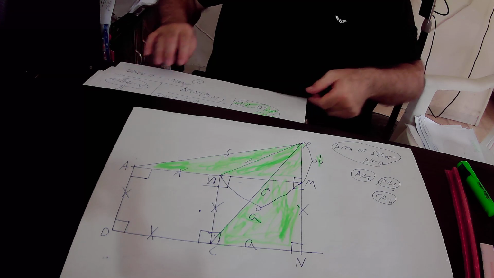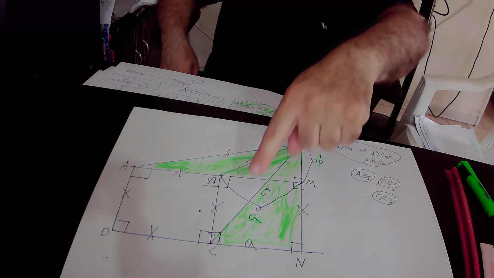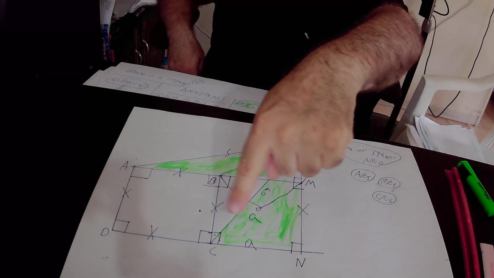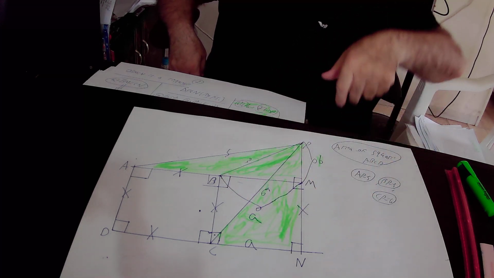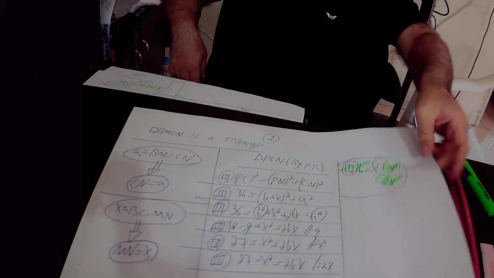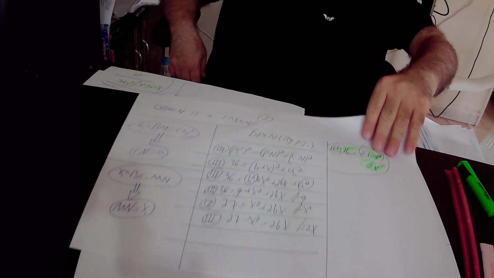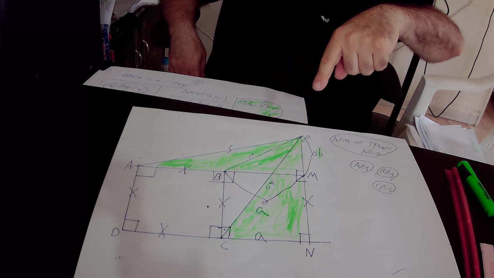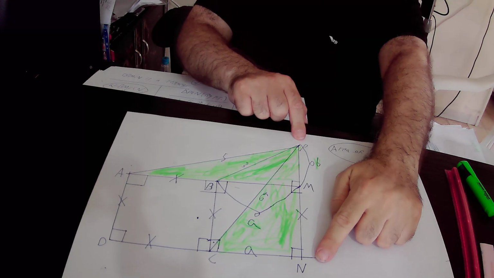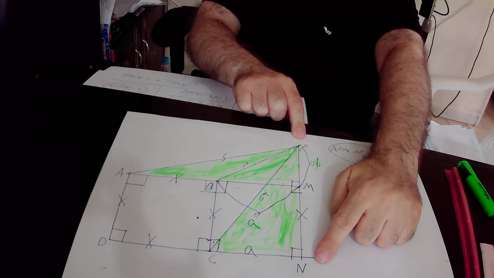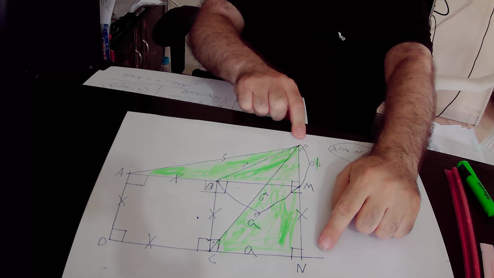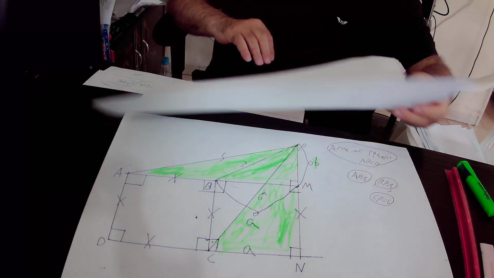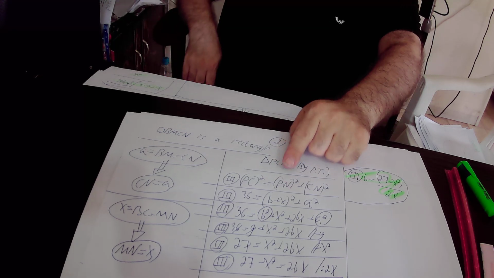Then we implemented the Pythagoras theorem on the right big green triangle, triangle PCN. On the right triangle PCN, we get that PC squared equals PN squared plus CN squared. PC equals 6, therefore PC squared is 6 squared, that is 36. That is equal to PN squared. PN equals b plus x, therefore PN squared is (b plus x) squared, plus CN squared. CN is a, therefore CN squared is a squared. So, in conclusion, according to equation number 3, 36 equals (b plus x) squared plus a squared.